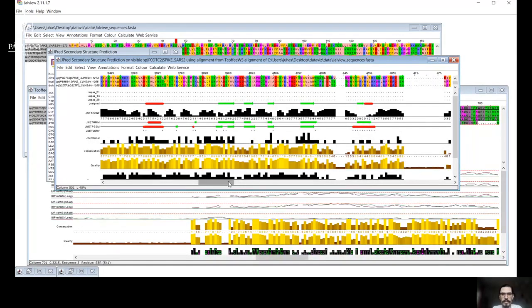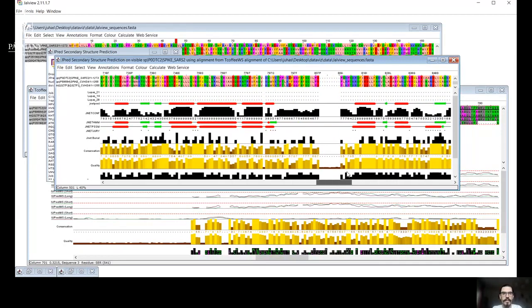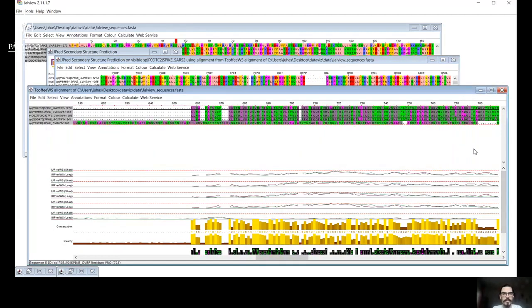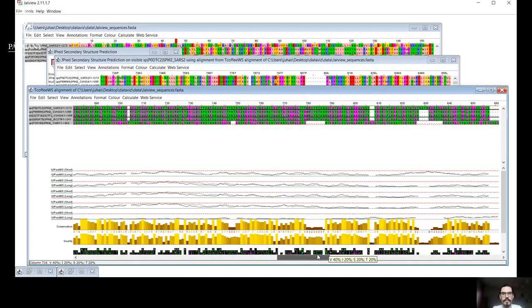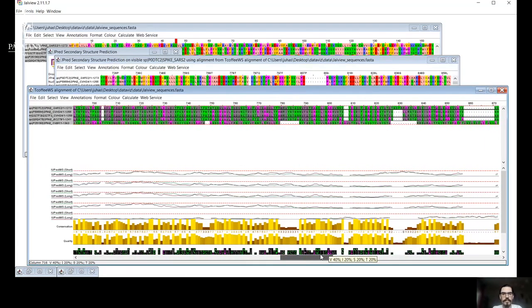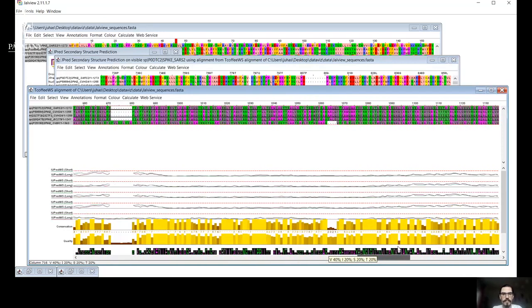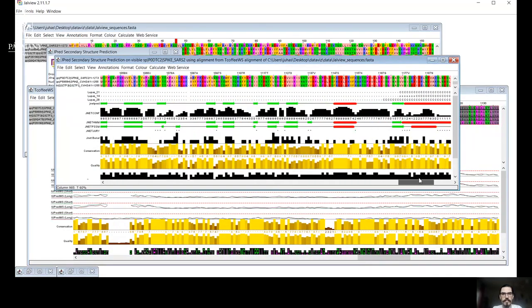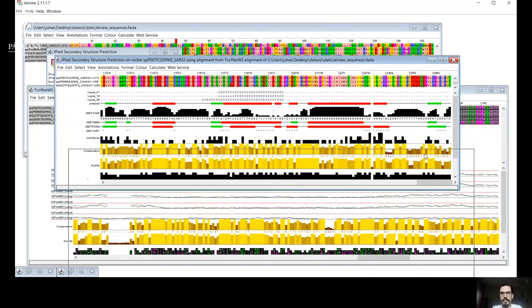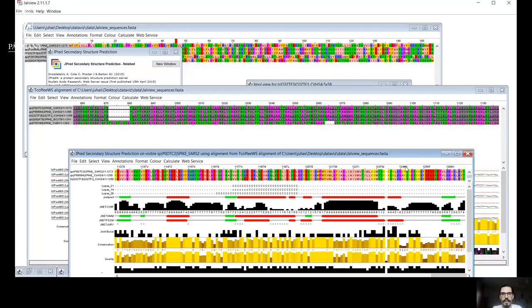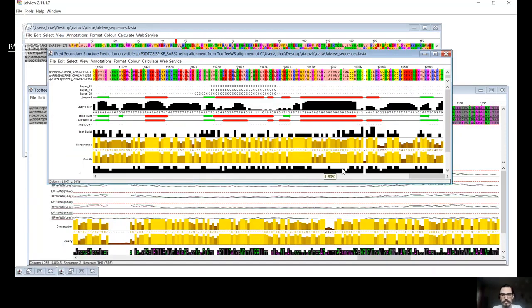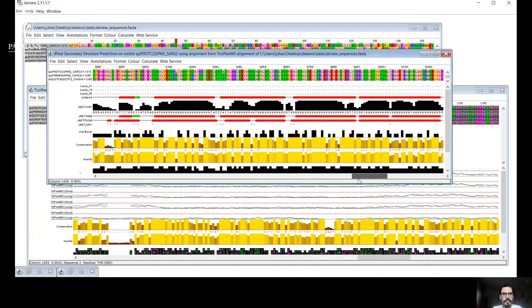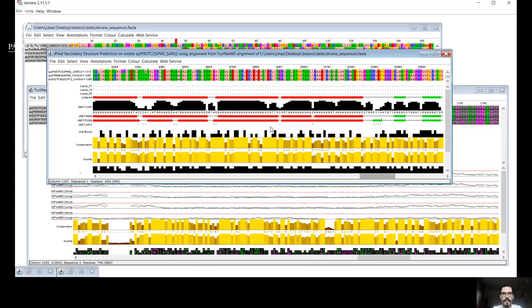So if we see that, for example, here, around the position 1000, these huge beta sheets are predicted.